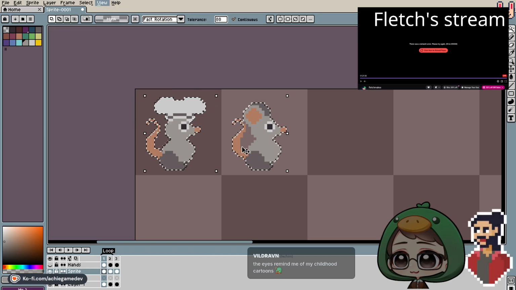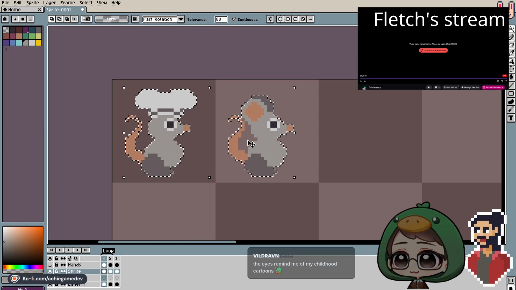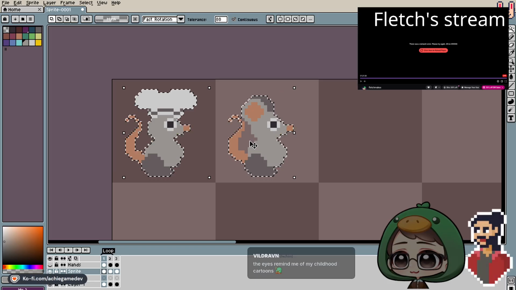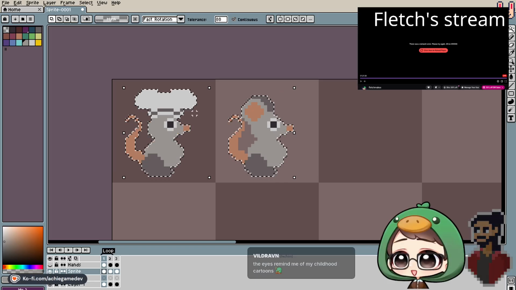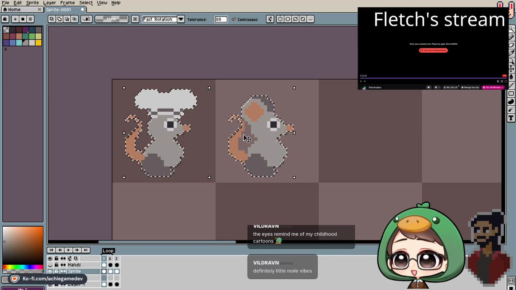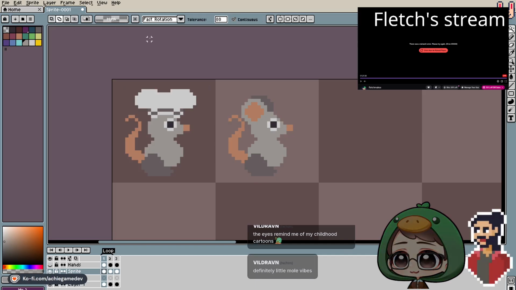You know the cartoon, what is it, the two mice cartoon? Like Pinky and the Brain? Yeah, Pinky and the Brain. Oh, for sure. And I just learned recently that in Hungarian, they kept Pinky as Pinky, like the name, so we are also calling it Pinky.